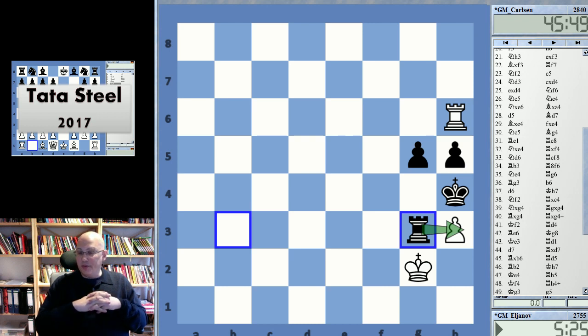So, before the final round, we have Wesley So leading the event and trailing Vahi half a point, Aronian half a point, and Carlsen half a point. So it's still possible that we have a joint winner. We will see. I think it's unlikely that they all draw, but we'll see. Going to have an interesting final round.